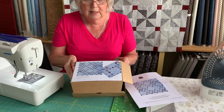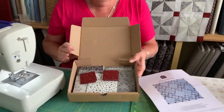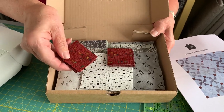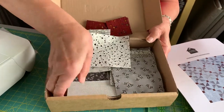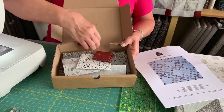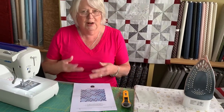Hello everybody, we're talking about our pinwheel and cornerstone throw today. It's a really simple project but rather larger than the ones you've had before. It's about practice. All your pieces are in as normal - these are your cornerstones, these pieces will make our pinwheel, and these pieces here are sashing. I presume you've read your letter by now; I wanted to give you something with a bit more meat in it that you can practice your techniques.